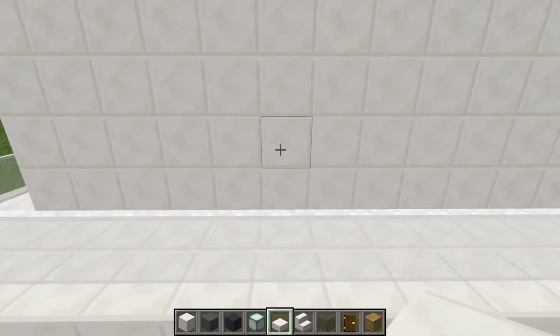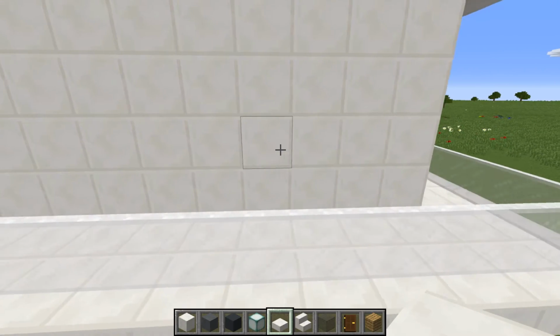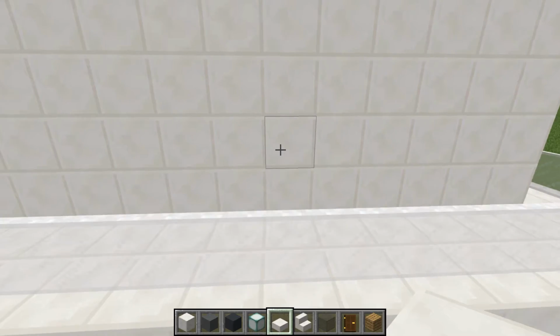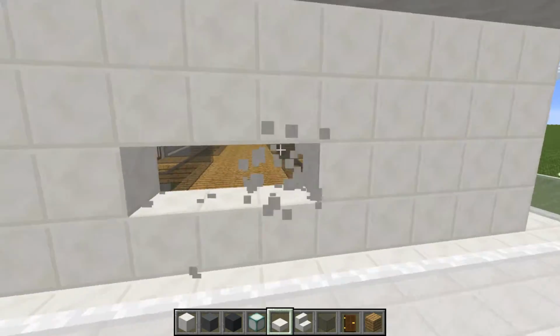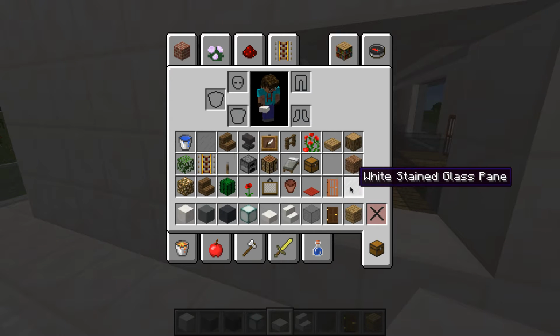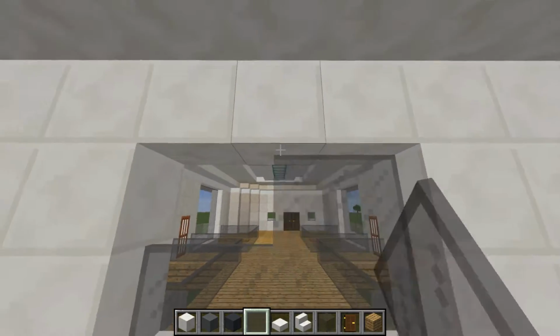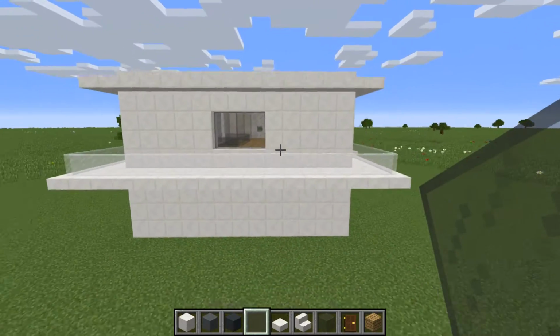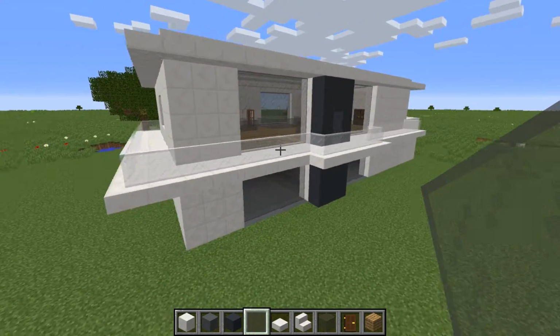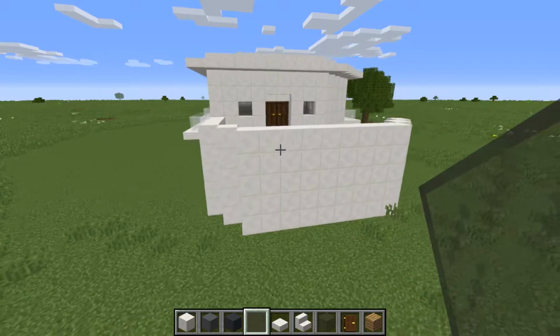So it's 3, 4, 5, 6, 7, 8, 9, 10, 11, 12, 13. So halfway is going to be 7. So that's halfway, that's halfway, that's halfway. Let's get rid of that. We're going to get some more grey. Where's the grey glass? There it is. Let's get some more grey glass in there, just to break that up. That looks better, we think. Yeah, we've got big panes there and a nice area there.